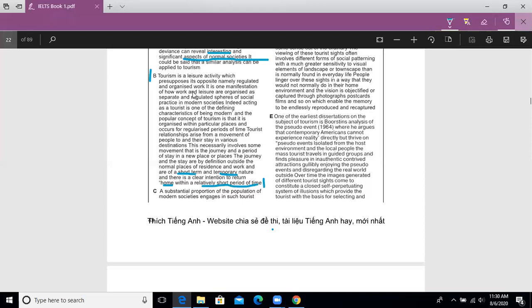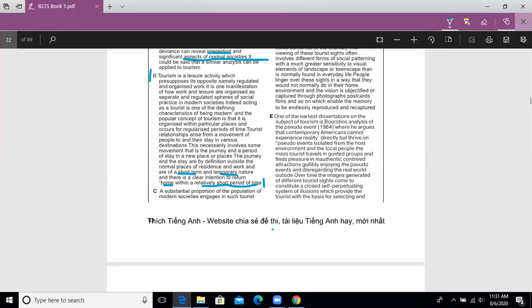What they have said over here is that tourism, on one side, is not regularized and organized like work. But other than that, it is organized work, because you'll get a short period of time to visit that particular place, and in that period of time, it depends on how good your relationship is going to be, how much you are moving outside, where you are moving, and for how long you are staying at that particular place. So this is the understanding that I've made so far.